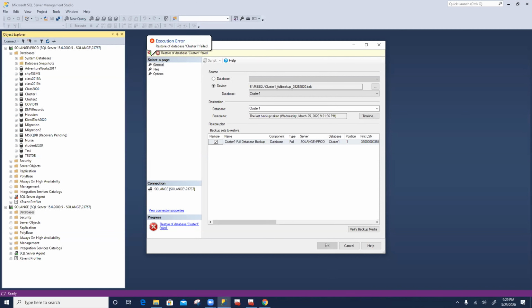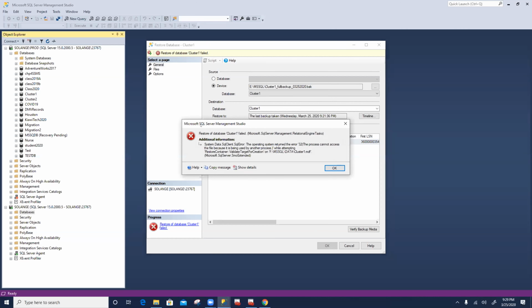Okay, that is correct. Click on the error message. Let's see. Click on that link on the bottom left. It says the operating system returned the error: the process cannot access the file. It is being used, right? This is a perfect example of what we gave in the assignment. It is telling you that that file is being used.